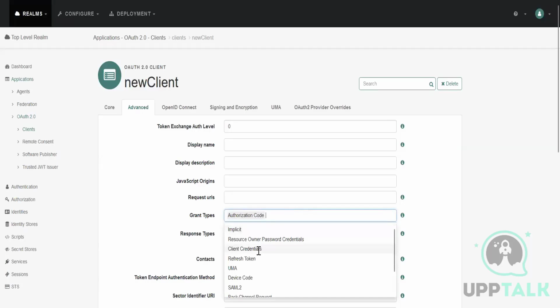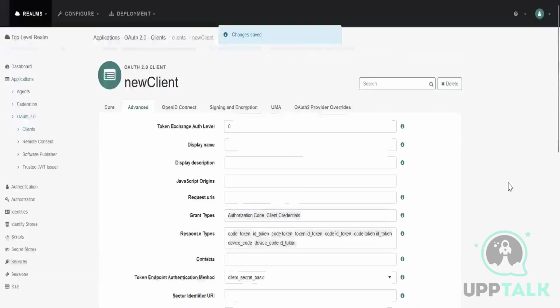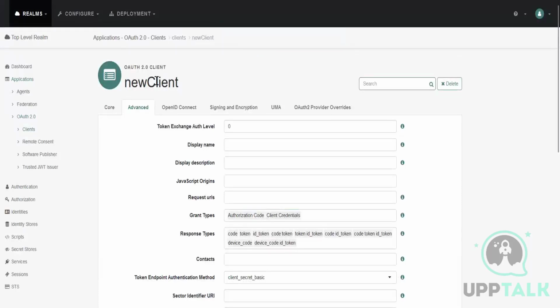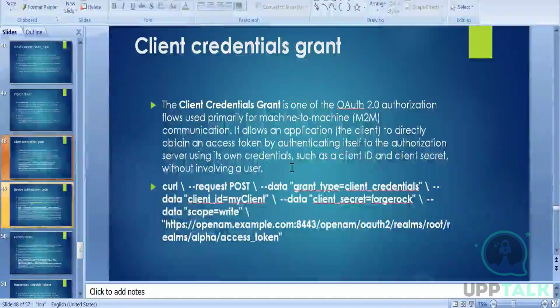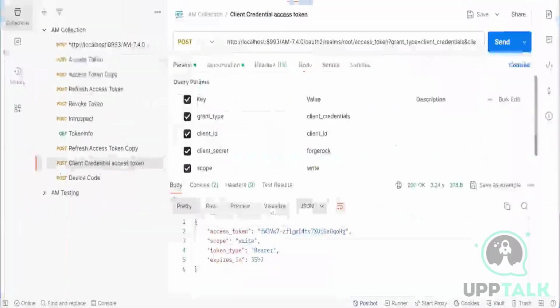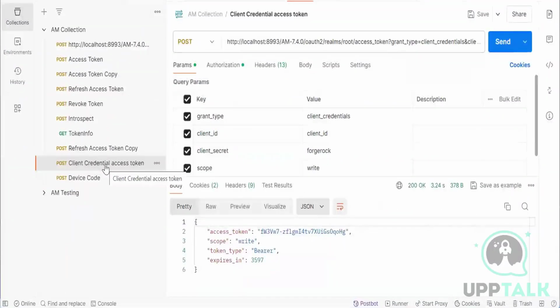For this one I need to select client credentials, and I'll save it. So I have created this new client and added the client credential grant.